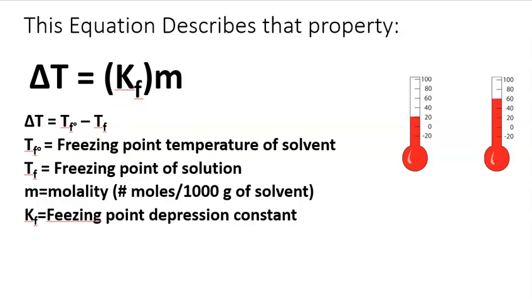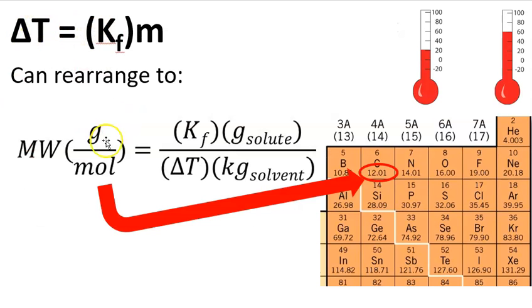Similar idea. But we can rearrange this, and we can also then find the grams per mole, the molecular weight, which will be equal to that constant times the grams of the solute, for example the unknown, divided by the change in temperature times the kilograms of solvent, which would be the cyclohexane or our water. And we can plug all of these values in if we recorded those in our lab notebooks, hopefully, and then we can solve for the molecular weight of our unknown or our compound. And this is what allows us to determine the molecular weight.